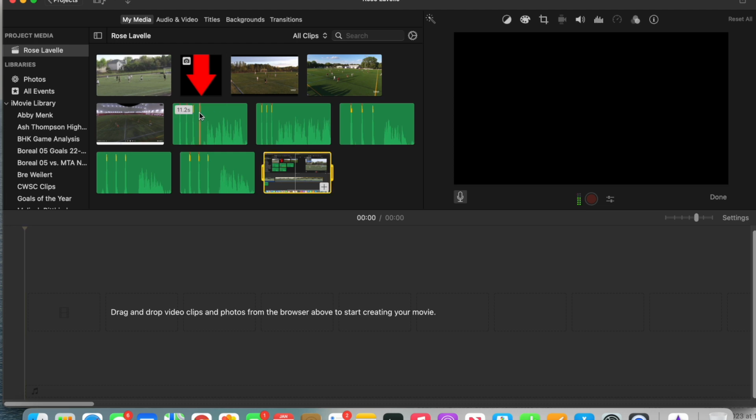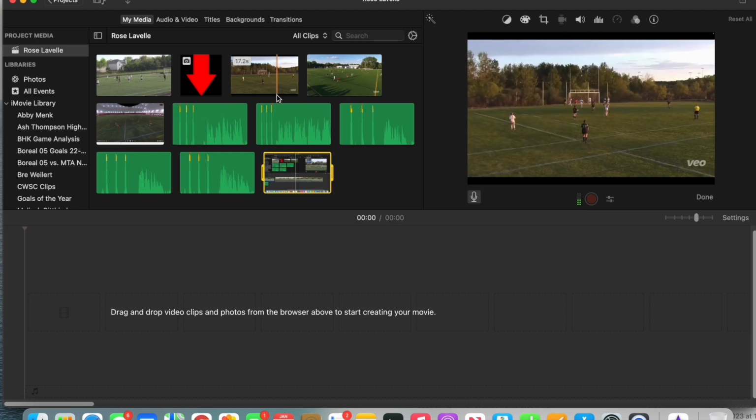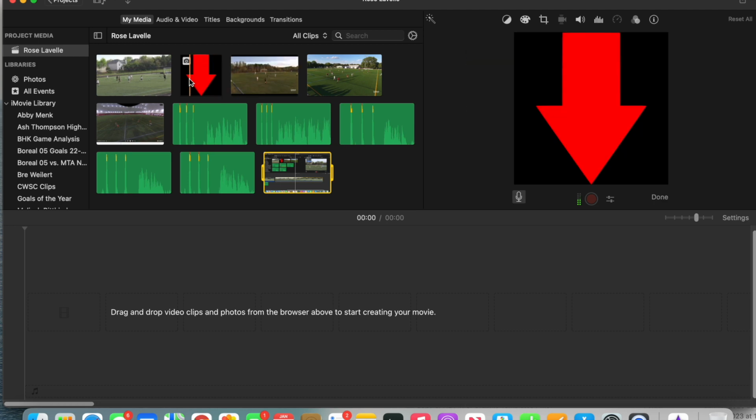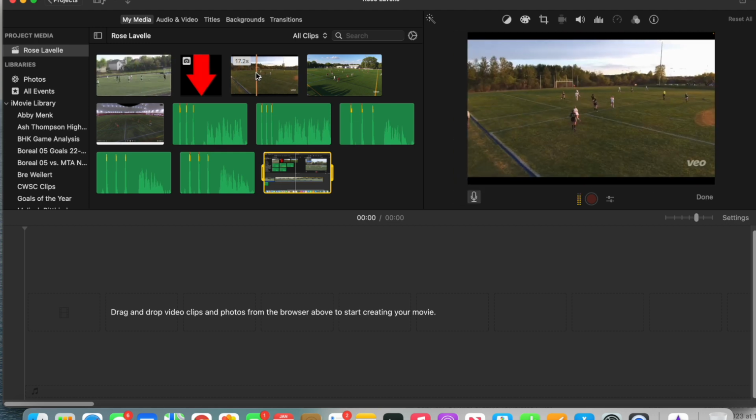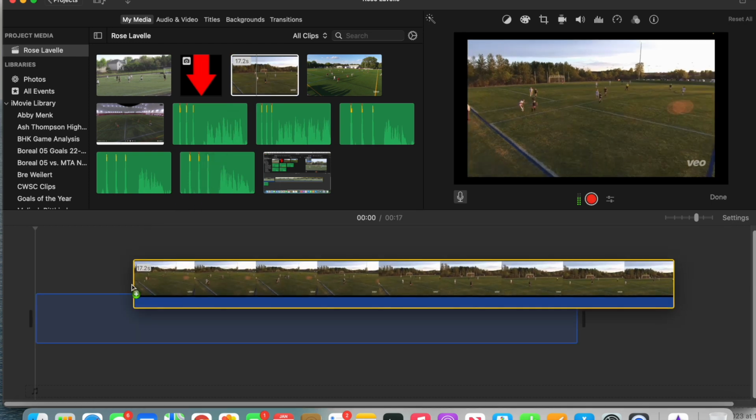So once you have all your videos uploaded into your queue, you're going to need one more additional thing. You're going to need something called the PNG arrow. This is what's going to be dropped over your video to point out who the player in action is. So I'm going to grab my video from the queue and drag it down here so I can make edits.